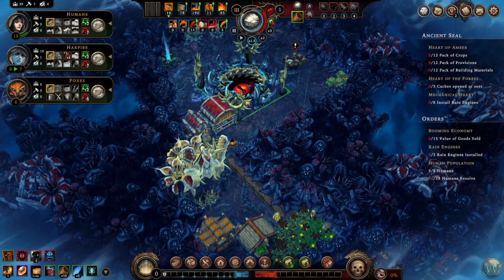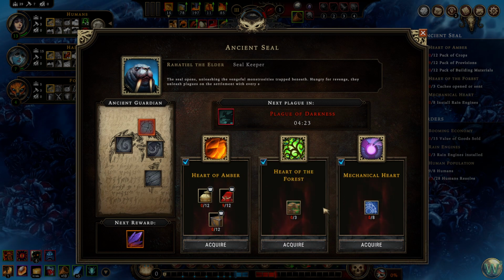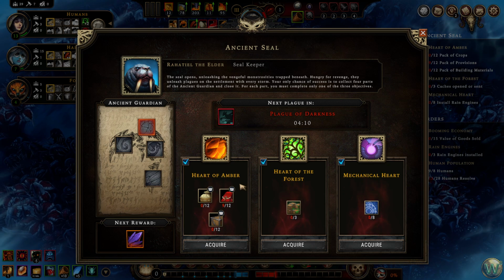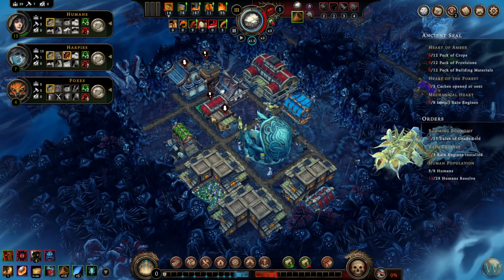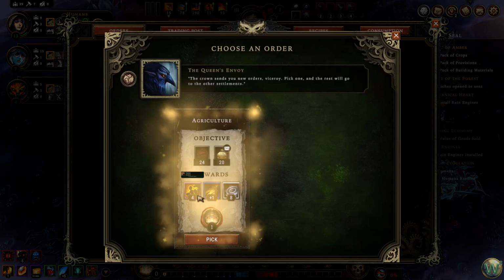And our first ancient seal stuff here. A bunch of packs. Or open or send 3 caches. Or install at least 8 rain engines. Well, we could probably do either of those. This one I'd rather not do. How many of these do we have now? Just the one. The rain engines is going to cost pipes, which means we need to get some copper or crystallized dew.